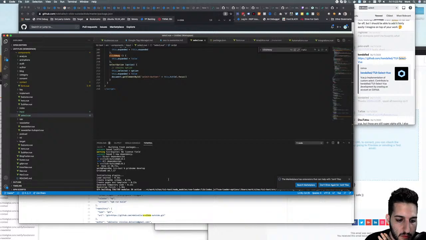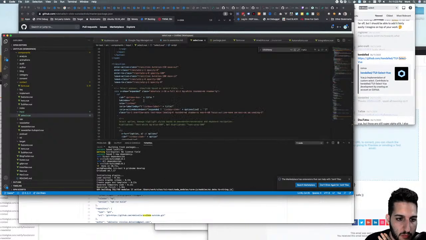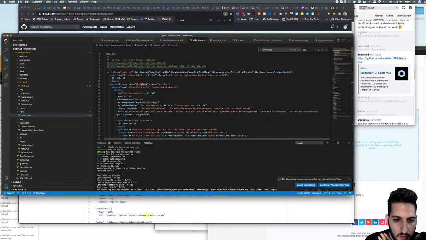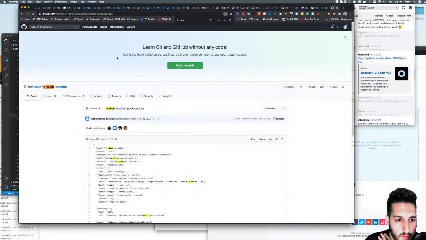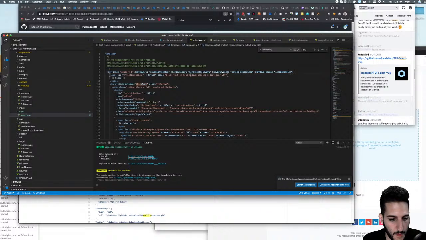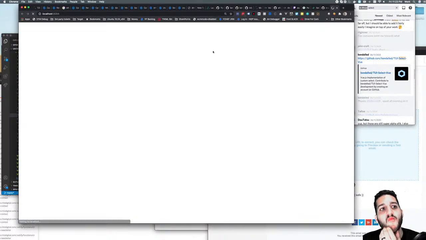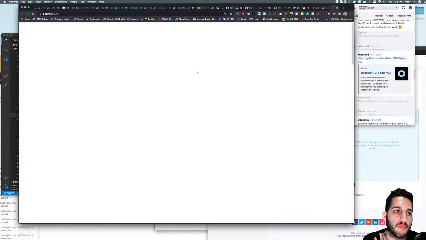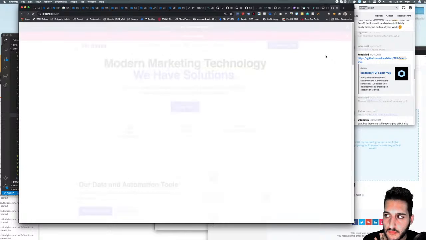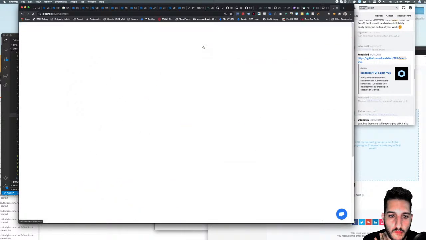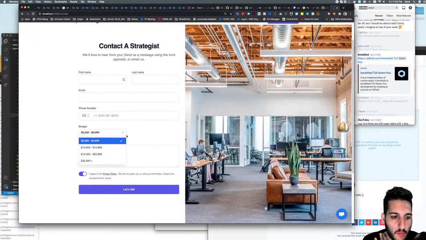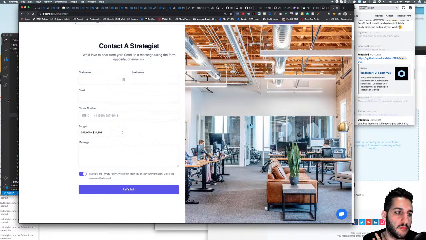Okay, so my outside click button thing should be working better now. And let's check it out. Yeah, now it's working. Cool. Let's test it.